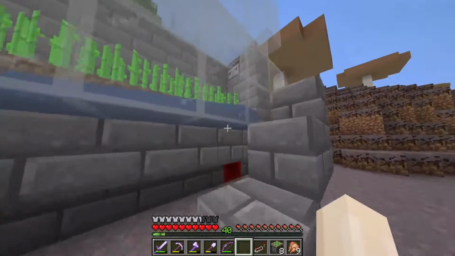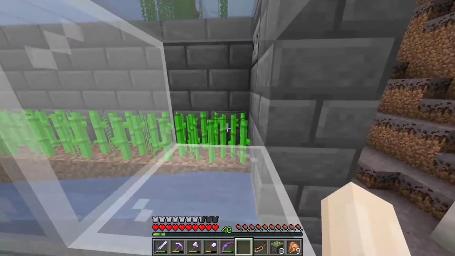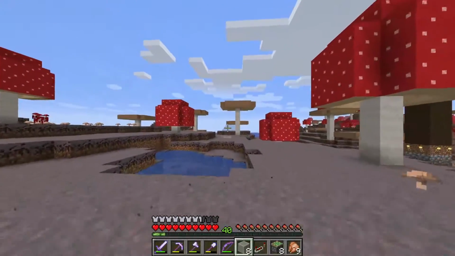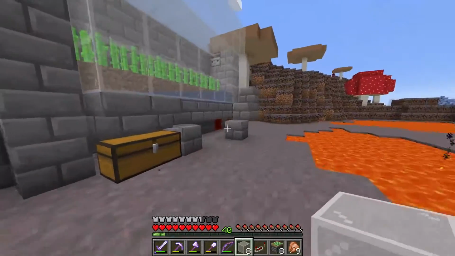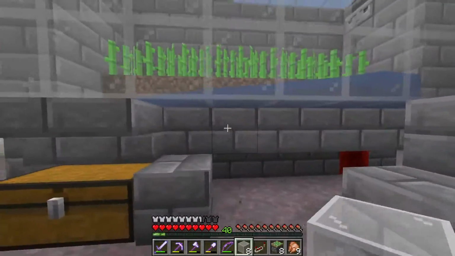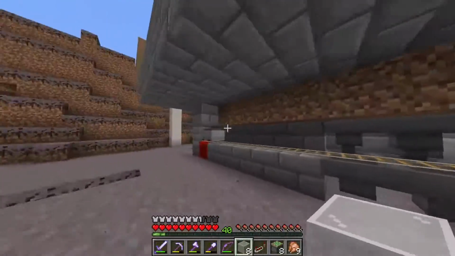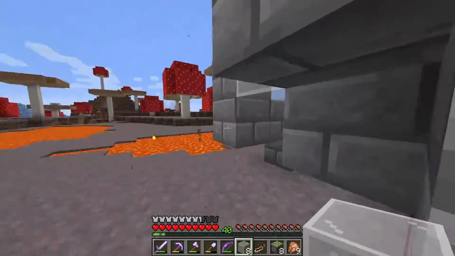But yeah, that's a simple sugarcane farm. Look at it. It looks nice, and it works just fine. And it's AFK-able. I put mine in a spawn chunk, so it's always going. So yeah, pretty easy design. How do you guys like it? I think it's about the most compact you can make it. You could probably make it a little more compact, but yeah, it's fine.